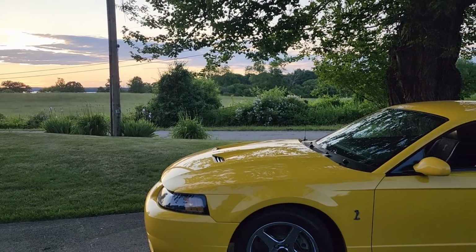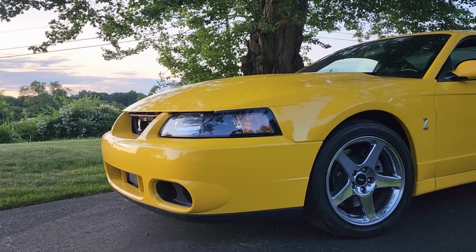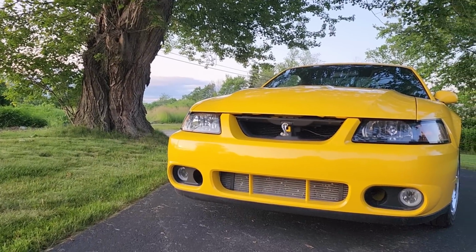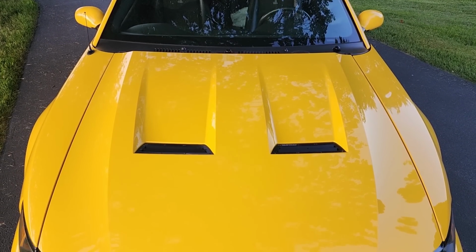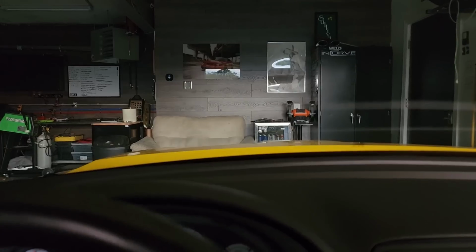All right. Enough beating on this old girl. Let's get back to the garage. Woo! Well, that was a ton of fun. That Cobra absolutely rips. It has been a while since I've had one of those cars, and I missed it. There's nothing like that Eaton scream, instant torque, and it's a lot quicker than I remember.